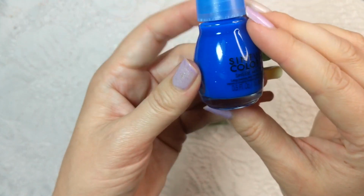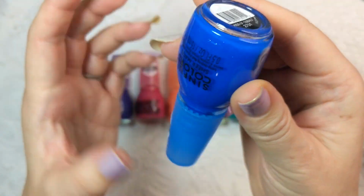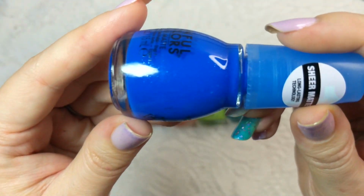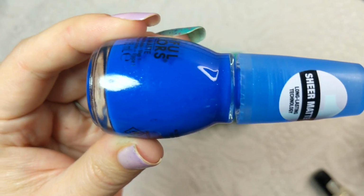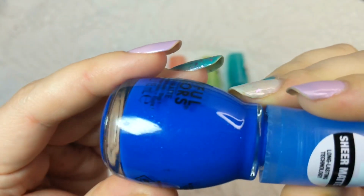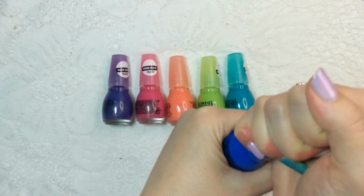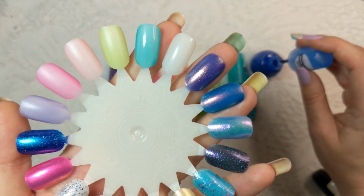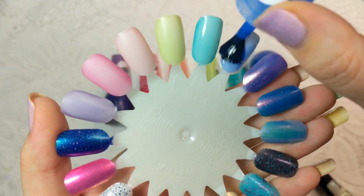Alright, and then lastly we've got this beautiful sort of cobalt blue. This one is called Kiss of Cobalt, and this is a gorgeous rich blue but very vibrant for summer. And same again, it's going to have the same formula. It's going to be jelly squishy and have those little flecks running throughout it. So let's go ahead and see what this one looks like. And actually, after swatching these, I might be interested in going and tracking down that red polish if I can find it. I just might like it.